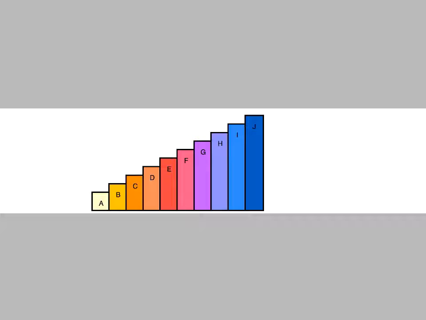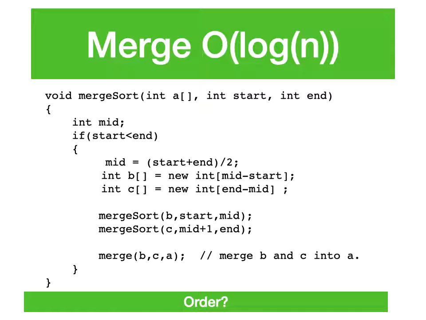Now, the big question becomes, what is the O notation for that? So let's have a look at the code. Now, I'm going to arm wave over the merge algorithm. We saw that a moment ago in the previous slides. You can always go back to look at that. And let's have a look at this.